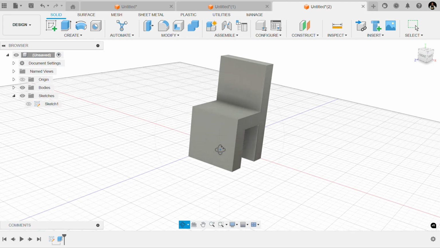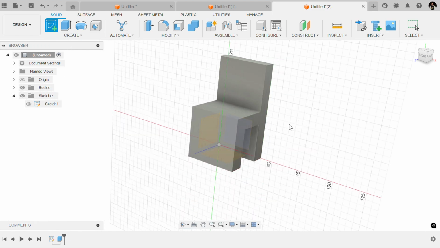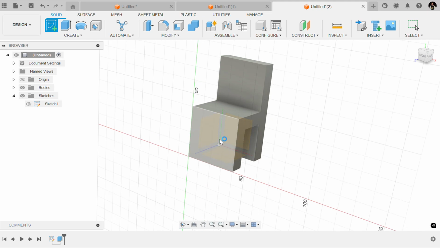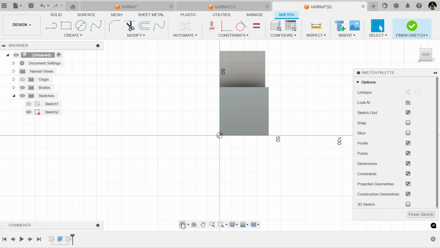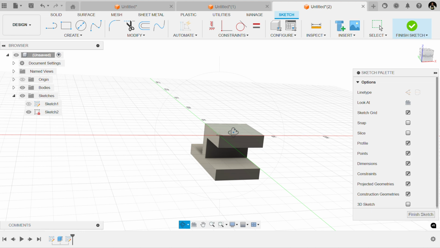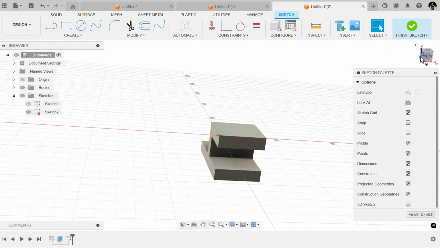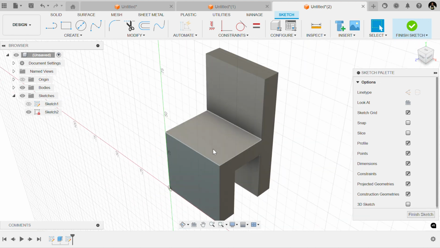But what I'd like to do is cut out these legs. So I want to make a sketch. Instead of making a sketch on the floor or the walls or the back, I can actually choose to make a sketch on the chair itself. So just so you can see, I'm actually trying to make a sketch on here. Okay, escape. Let's go back to up here. You see up here as well, I've got a picture which I can drag around. So if you're struggling with the orbit, I can also click on that home button to bring it back to here. But I'm currently doing a sketch on here.